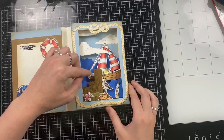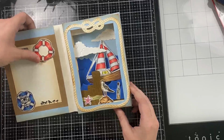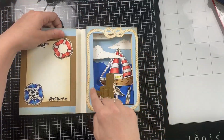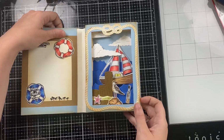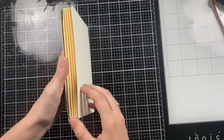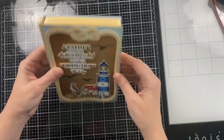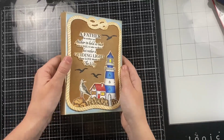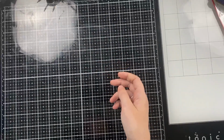I wish I would have added some seagulls to this. I think that would be really cute. Again, I added another nautical framed rope around the entire scene to kind of frame it in. And these books are just so cool. I think this is the one I'm going to give to my dad this year.